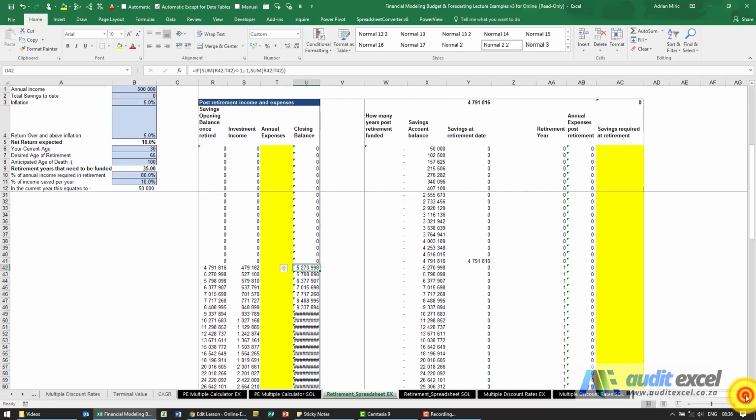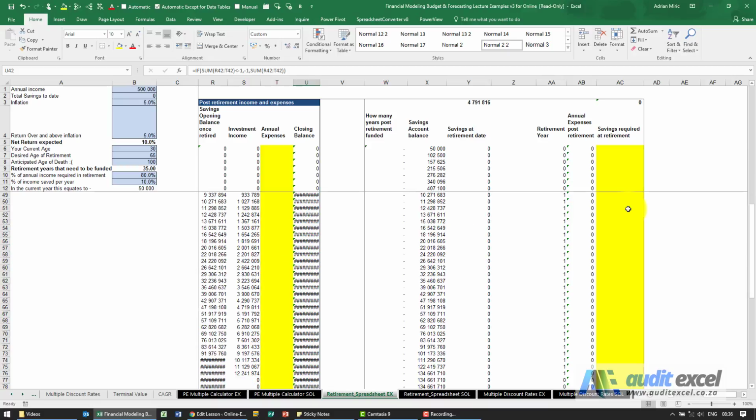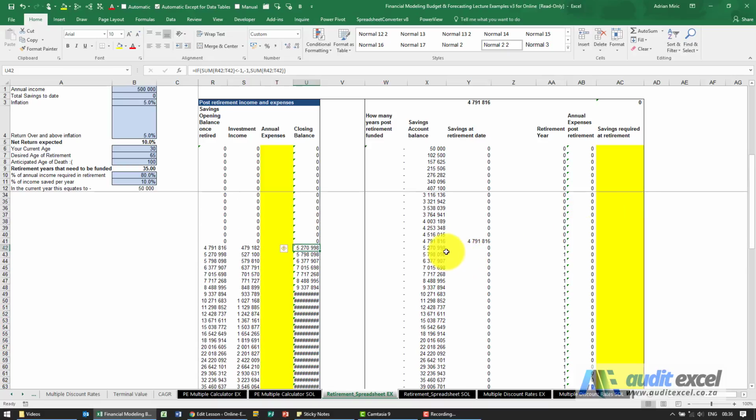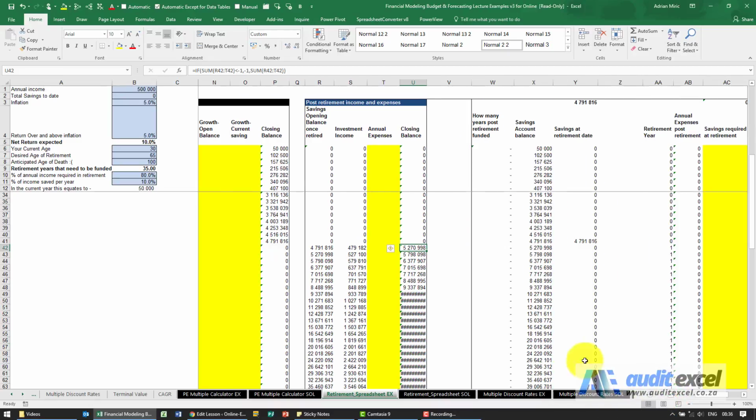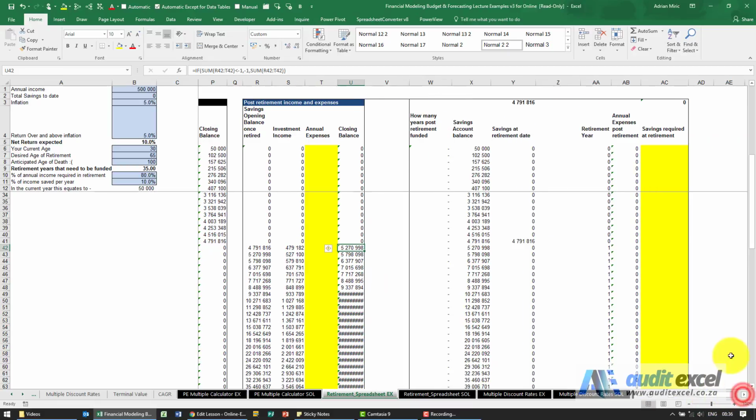So more calculations. And then what we've got here is a separate calculation which needs to work out, forget about the savings, what we need to be able to spend in our retirement, and bring it back to today's terms, or not to today's terms, to your retirement age terms. So bring it back to that time to know what your savings should be at that point in time to handle that much expenses.